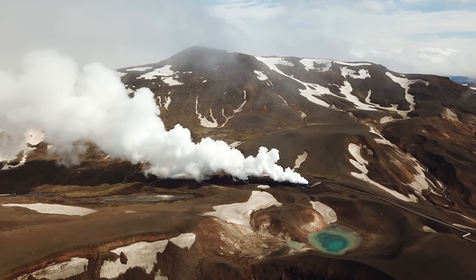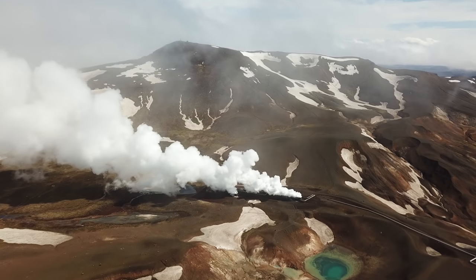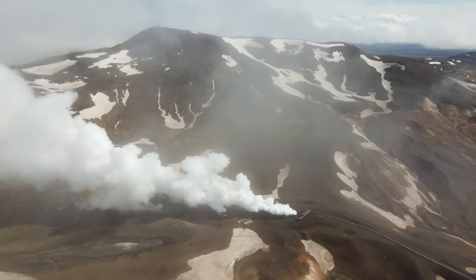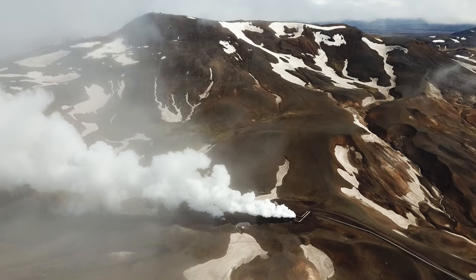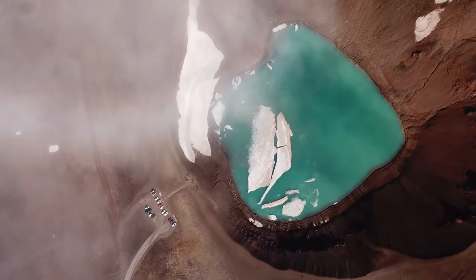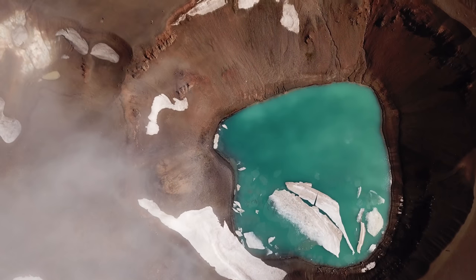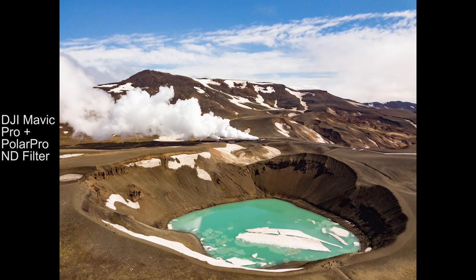Being that Iceland is essentially a series of volcanoes, it's no surprise that it's incredibly geothermically active. About 25% of the country's power supply comes from geothermal energy, and all of their energy comes from renewable resources — either hydro or geothermal. All of this geothermic activity provides a really dramatic landscape. These drone shots show the rich blue water with frozen ice inside it, surrounded by bubbling steam coming to the surface at hundreds of degrees centigrade, making for a pretty dramatic shot.